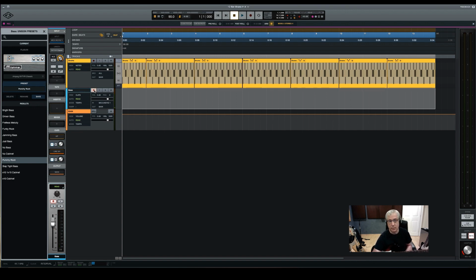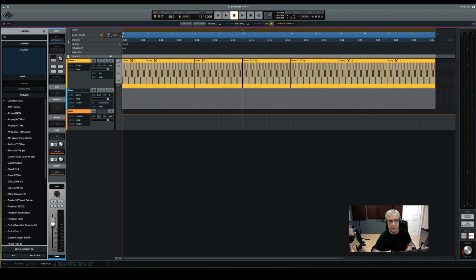But if I turn off the record, watch what happens to the Unison plugin up here, the SVTR Classic. So it goes away. And the cool thing about that is down here in the DSP section, you can see that right now I'm using 7%. I think that's 7%. If I turn this record back on and it brings the SVTR Classic back in, well, now it's using 21% of my DSP because I've got that plugin loaded.